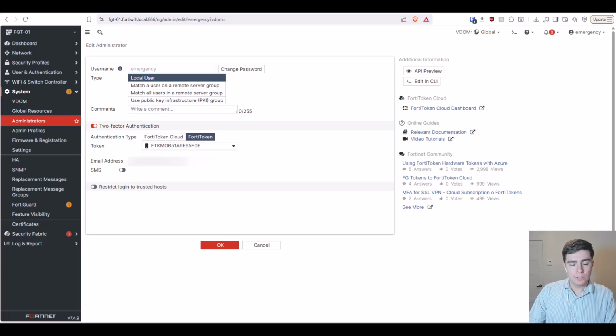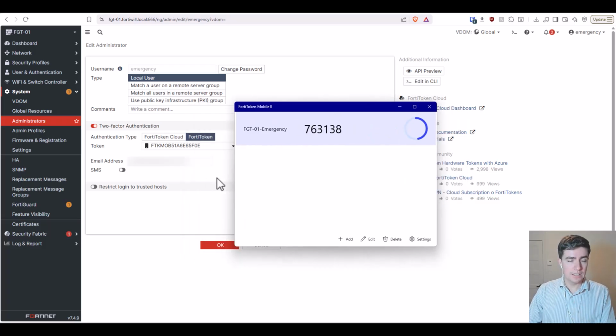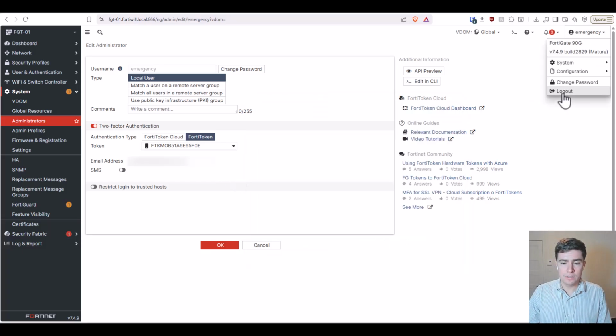And in order to be able to scale that, because the FortiToken, you have to install it on a mobile device. And this mobile device might not be available to all of your network admins at the same time. So what I like to do is I install the FortiToken mobile app from the Microsoft Store, and I install my token right there. So you could install that on one of your servers, and you know that this server has the emergency token in case you need to log in locally with your FortiGate. This is how I do it. This is how it looks like.